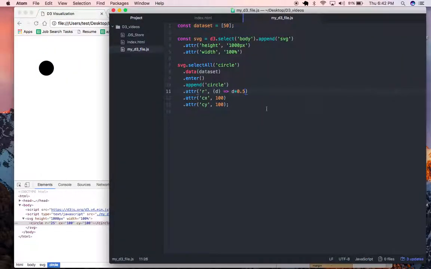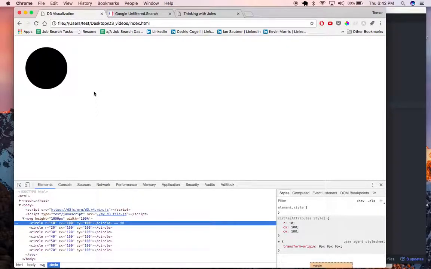There you go. Now, really to see the power of this, let's go ahead and create multiple data points. So we'll do 1, 2, 3, 4, 5, 6, 7. Wonderful. So now we'll make the radius equal to, let's say, the data point times 10. So the first one will have a radius of 10, then 20, then 30, then 40, etc. There we go. So now we have multiple circles here, all of different radius sizes. Problem is, they're all on top of each other, so we can't really see them.